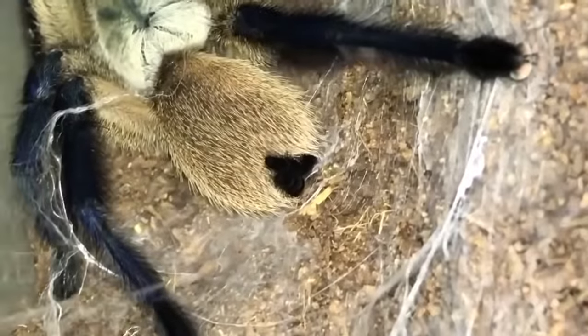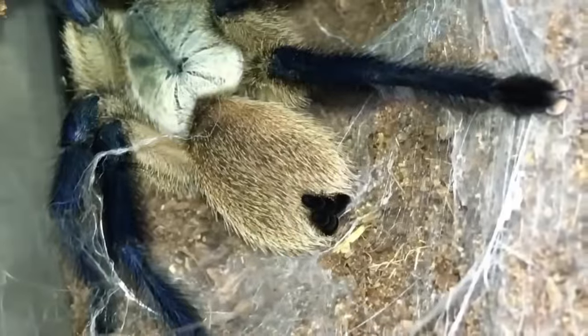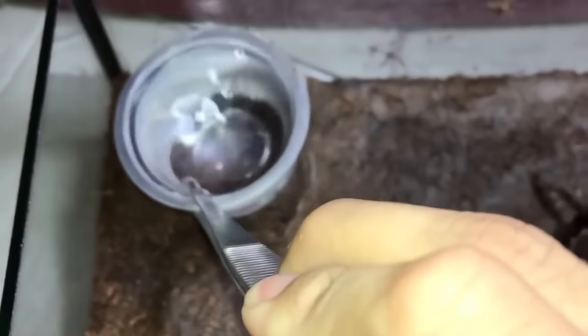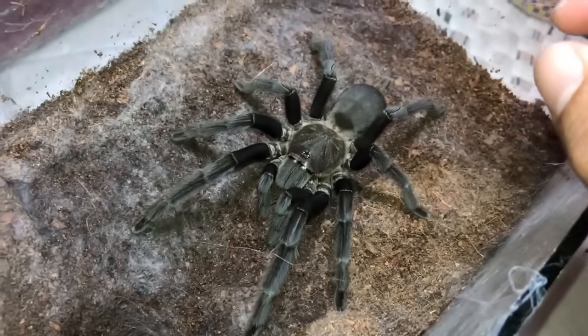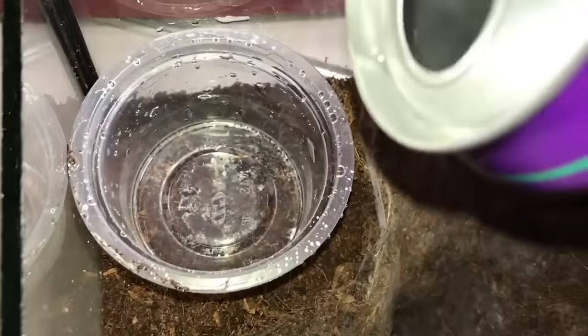Booty. Check out that black part on her butt. It's a different color compared to the rest of her butt. Hi, how are you doing today? I'm doing great, so just let me take your water dish and... You stand so majestically, I know. I'm just gonna give you some good fruit punch. Enjoy your fruit punch.